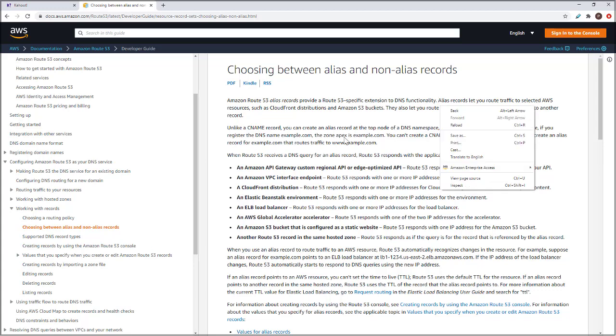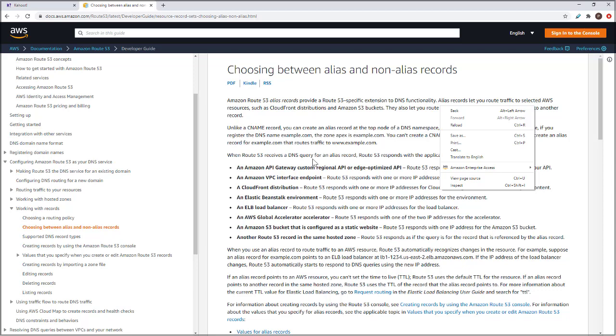To give an example, we have elastic load balancer. We did this in our labs, where we created auto scaling groups in which there'll be multiple EC2 instances, and all those instances will be behind an elastic load balancer. Any traffic that comes to the elastic load balancer will be forwarded to one of the EC2 instances to serve the request. Now, the elastic load balancer itself needs to get the traffic. And how will it be able to get the traffic? Elastic load balancer does not have an IP address of its own.